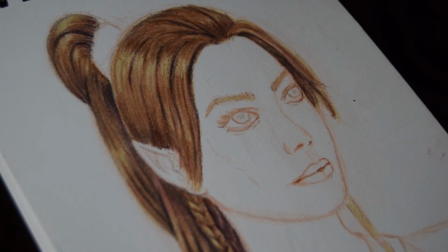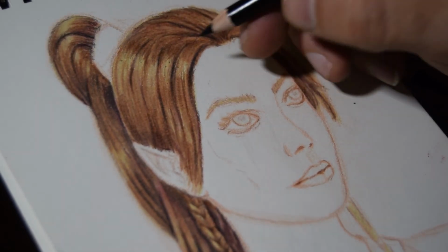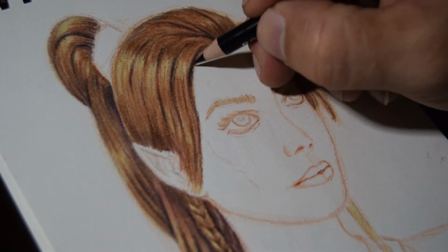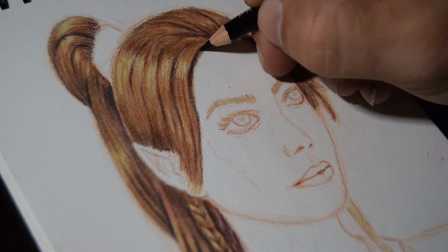Okay, I'm gonna get black. Really fine tip. I'm just gonna go with some really dark areas as some black too.